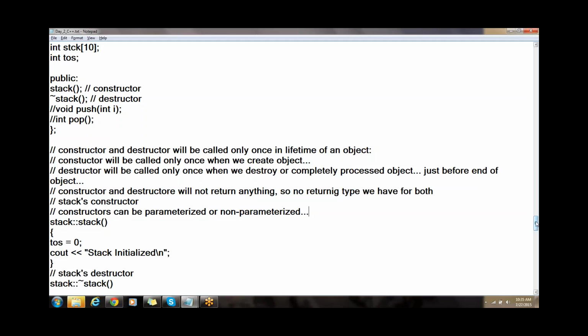Any question, or any topic you didn't understand: how it will behave, what the naming convention is, why we are passing an empty constructor, why we don't have any return type. Any question you are free to ask.